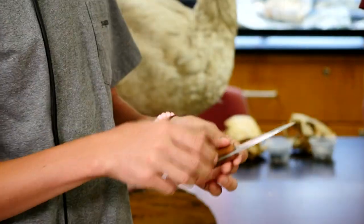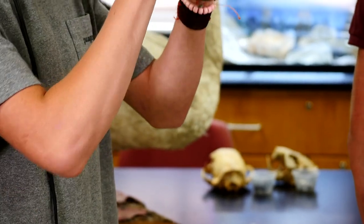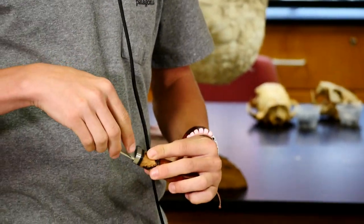But you can clamp it on and then use your files or your grinder to make a straight line that matches on both sides. So it would clamp onto this like here, clamp like that, and it's perfectly flat on this side. So I could file, and that keeps me from having gaps right through this area right here.